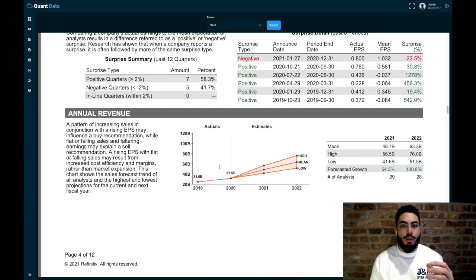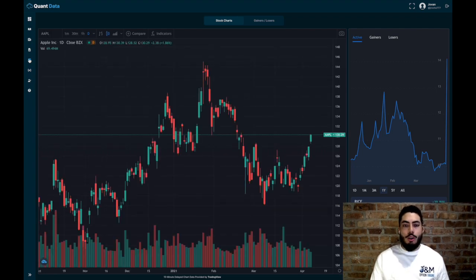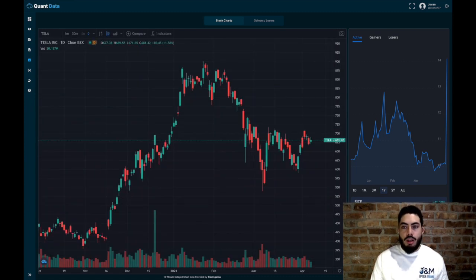Moving on from there, just again to show that all-in-one, we also have an implementation of TradingView's live charting. If you're not familiar with TradingView, they're maybe one of the top charting platforms available online, and you're getting their features right here built into the Quant Data dashboard. So if I'm trying to check a chart quickly while we're also looking at our flow, for example, I can do that without having to navigate away from my dashboard. I would say that's also very highly useful for me, especially when it comes down to some of the additional features you're getting with the TradingView implementation, right?